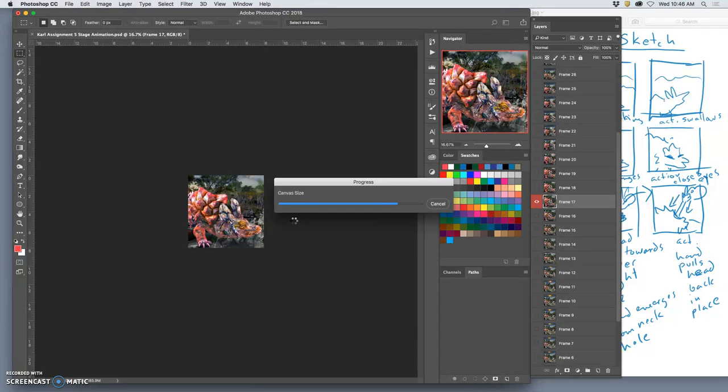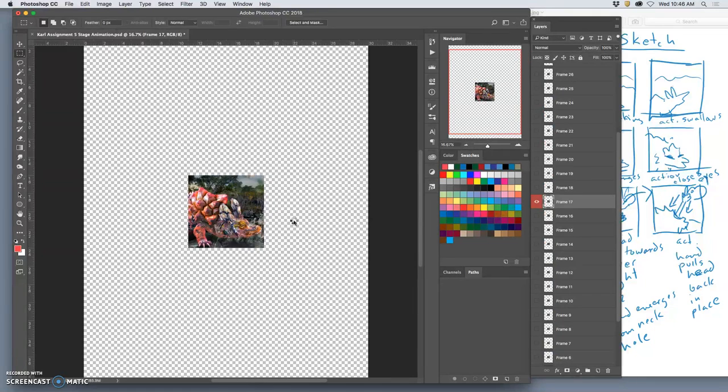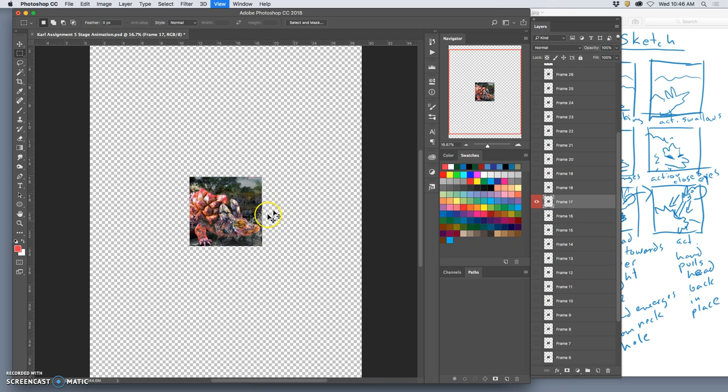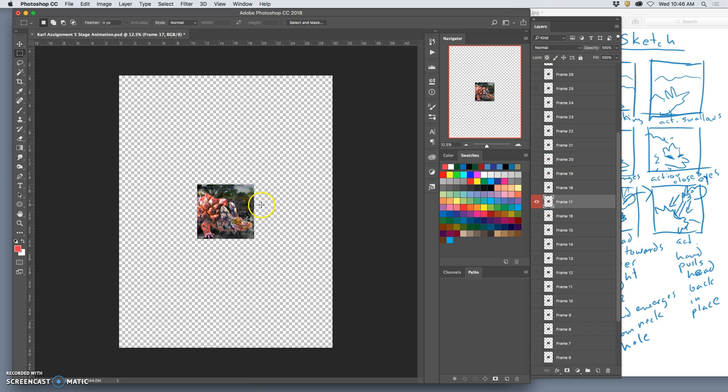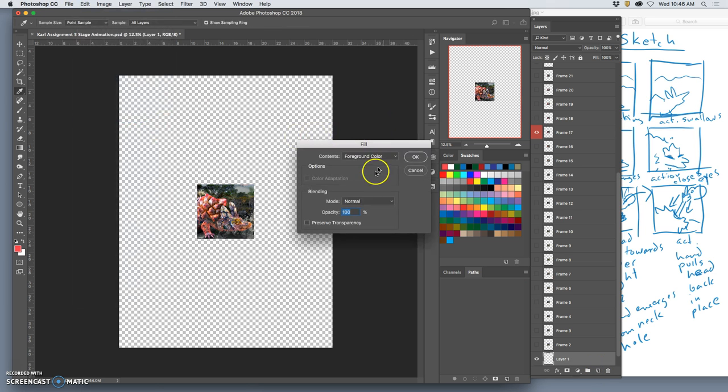This is still only 150 pixels per inch, but because it's 150 pixels at 30 inches by 40 inches, that's print resolution, right? So that's 300 pixels per inch at something like 8 by 10 or even 11 by 14. Okay, so now it looks like this. But I don't want to deal cards at a picnic on a checkered background. I want to deal it on a nice clean white tablecloth. So I'm going to go to the very bottom of my frames, make a new layer, say edit fill with white.